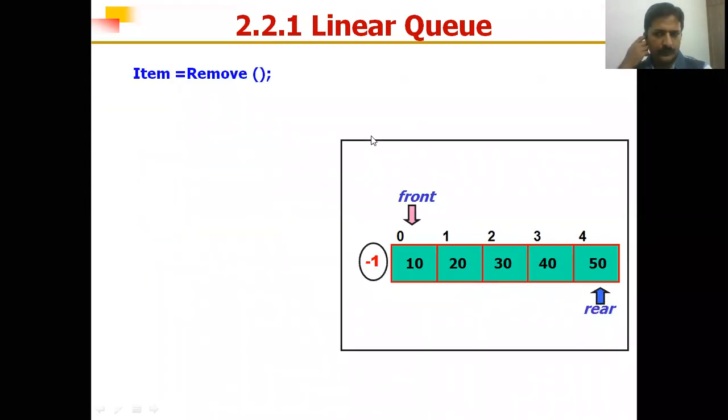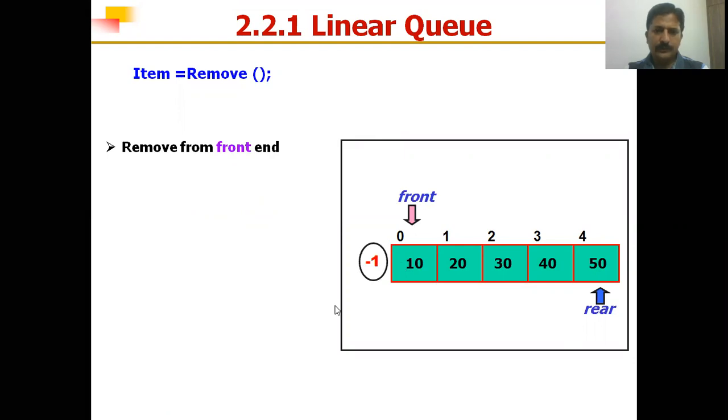Now the remove operation. Okay, so today we will only discuss the linear queue. Tomorrow we will discuss the next one, that is the circular queue. So here, how is the remove operation done? This is one snapshot of the queue where front is pointing to the 0th index and rear is pointing to the fourth index, and the values are 10, 20, 30, 40, 50. And you know remove is applied where? It is always applied at the front end. So we'll see how it is done.